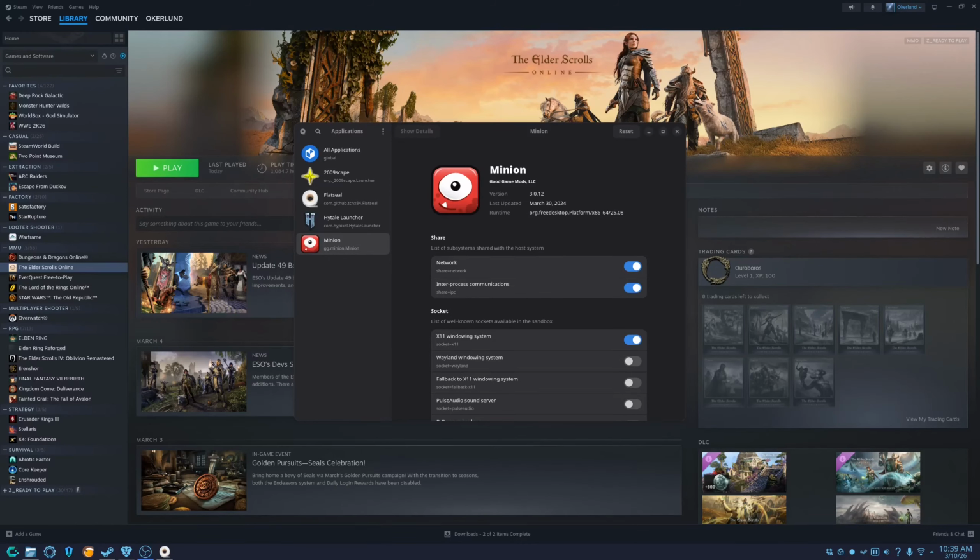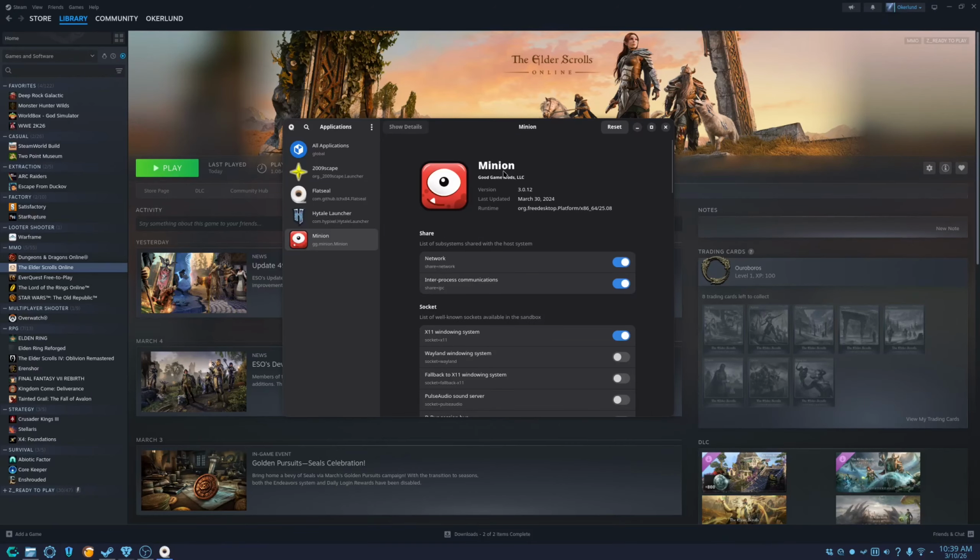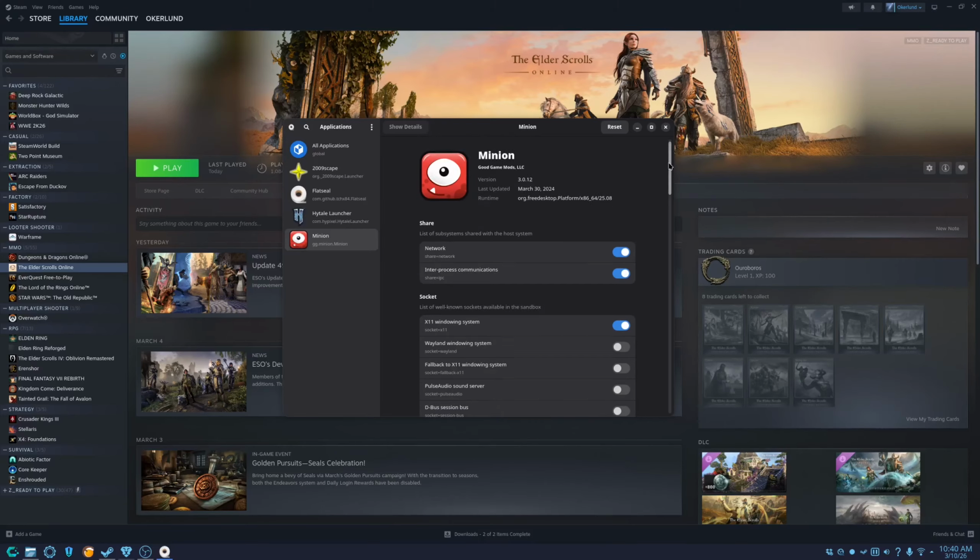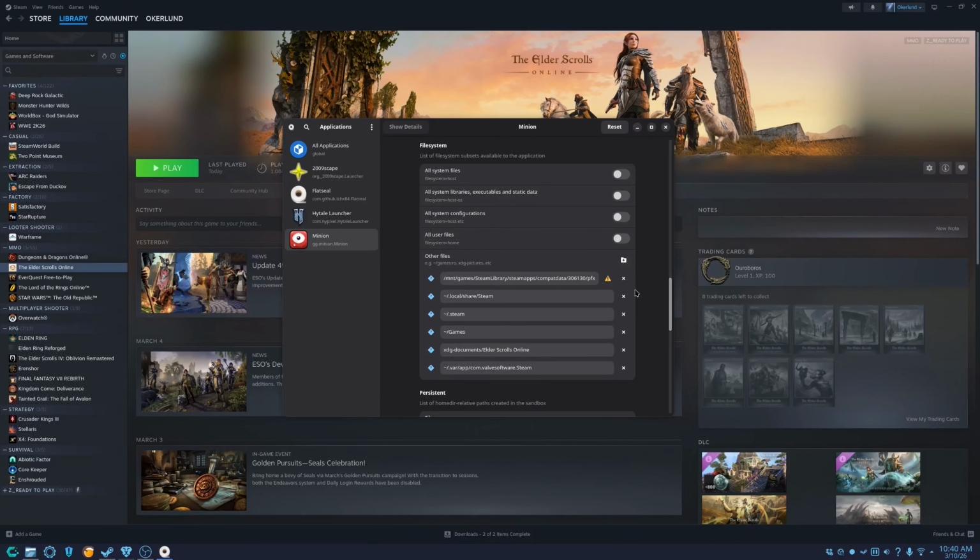Oh, before we get into the video, I failed to mention how to use Flatseal for Minion so you can do the add-ons. You want to get into Flatseal, open it up, you'll see Minion, scroll down, and you'll see these other files. You go ahead and add the folder, add wherever your add-on folder is.